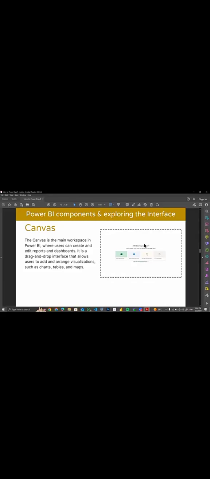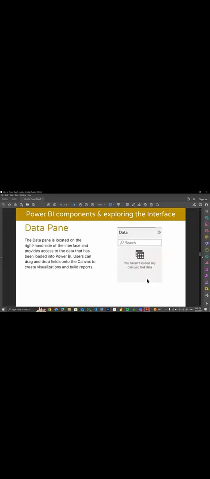All right, so you already have something like a border for you. You see some small dotted lines. Okay, it acts as the border. Unlike in Excel that you first do what's it called? You first do a background, a border for yourself, and be putting your visuals inside it. Here, you don't have to do that. Okay, so the entire canvas, you can work with the entire canvas to create your visual. So there's already a border around it. So currently it's looking rectangle. The length is, or the width is more than the height, isn't it? Okay, but you can change the size of this canvas. You can make it longer, you can make it bigger. All right. So once again, it is a drag and drop interface that allows users to add and arrange visualizations such as charts, tables, and maps.